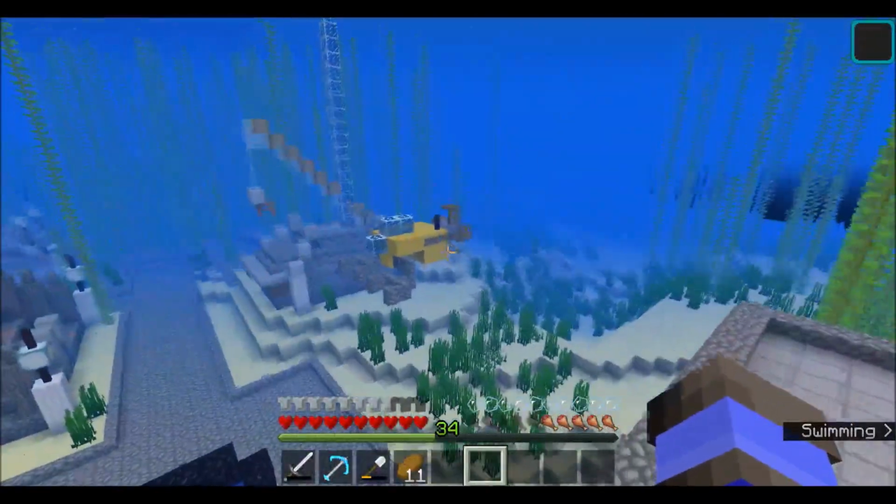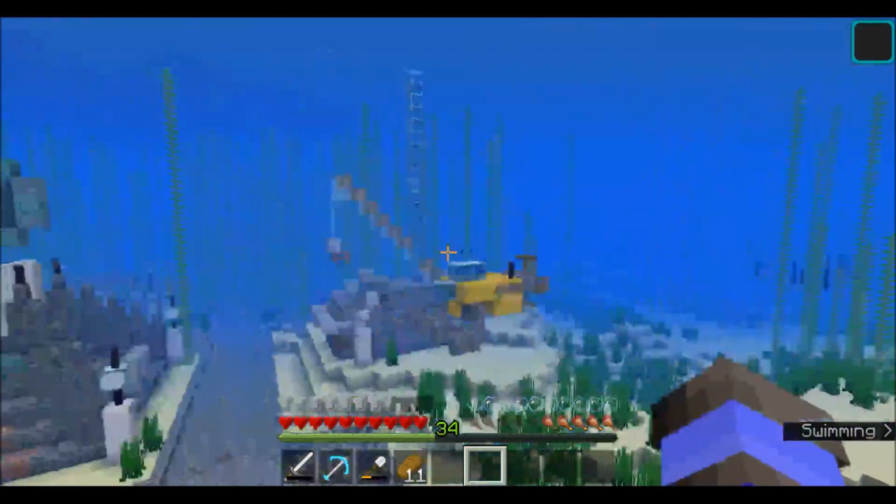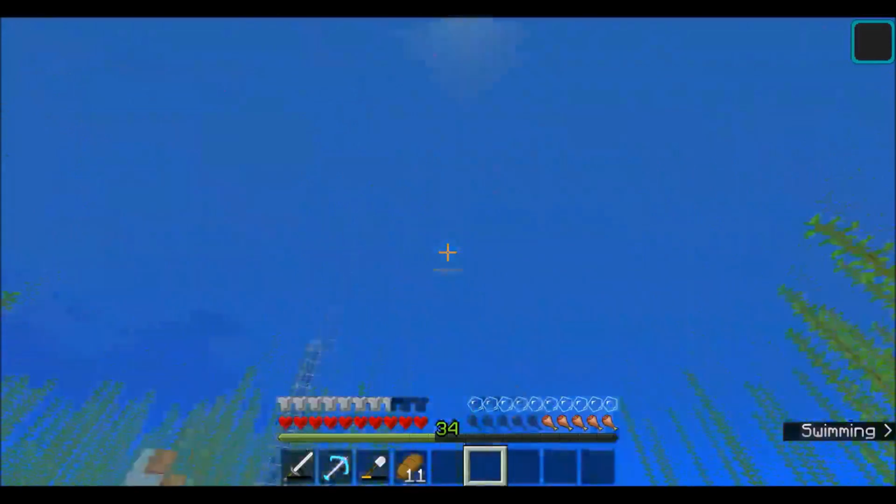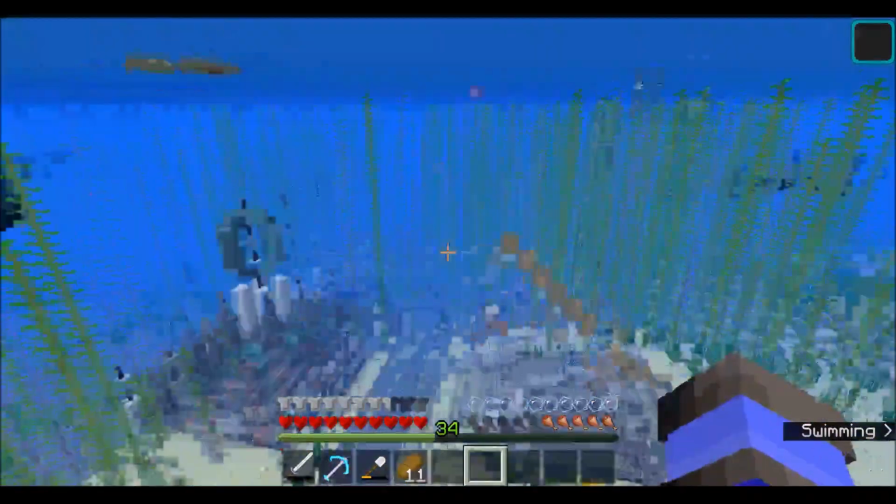And also on the list of things I want to do is I want to build a boat for the submarine, because submarines don't just come from nowhere. So I'm going to attach like an iron rod up to the surface and there's going to be a boat.